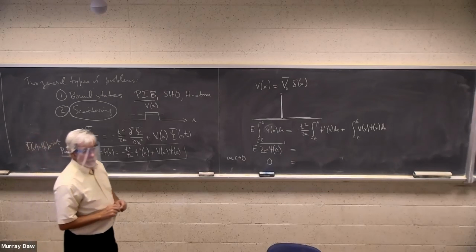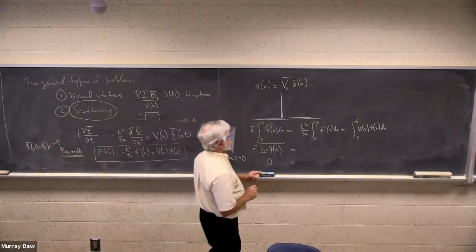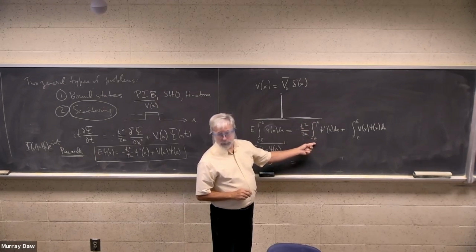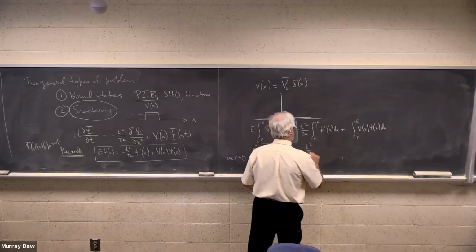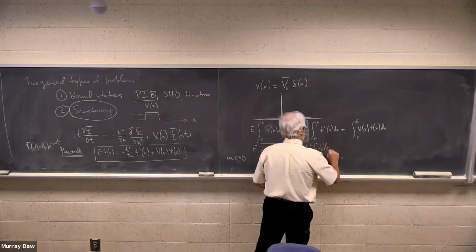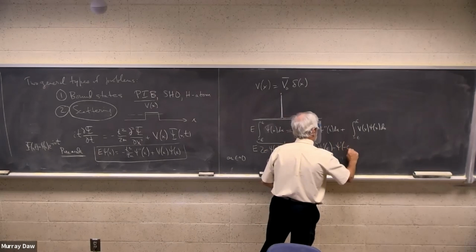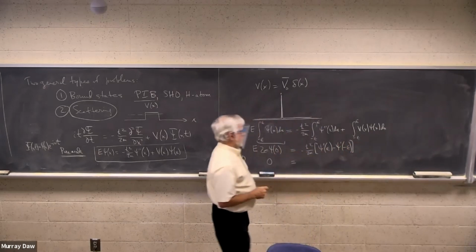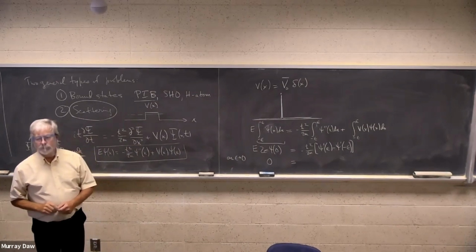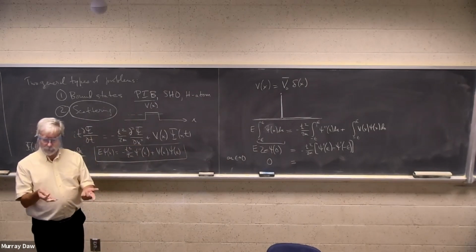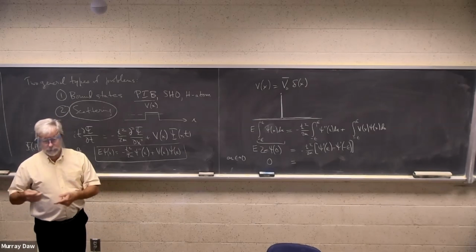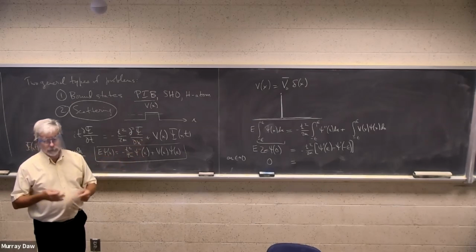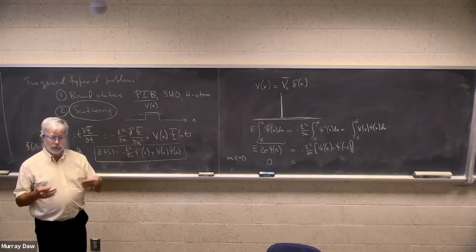First derivative. Yes, the first derivative evaluated at the two limits. So it's minus h bar squared over 2m times the first derivative at epsilon minus the first derivative at minus epsilon. Right, that's just integrating the derivative gives the function, the difference in the function. In this case, the function is the first derivative, so integrating the second derivative gives the difference in the slope on the two sides.